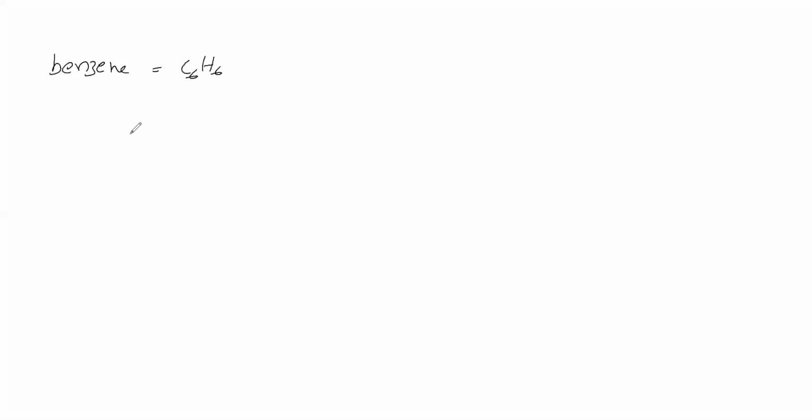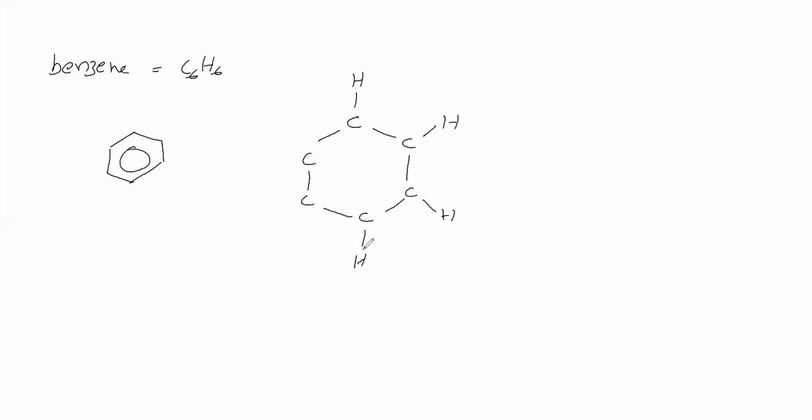So benzene we will take. Benzene, we know that benzene is this. In the benzene, 6 carbon atoms are there. The 6 carbon atoms present in a cyclic form like this. Then each carbon is having one hydrogen. Then pi bond is distributed equally to all the carbon atoms. Pi bonding electron cloud. 3 pi bonds are there. 3 pi bonding electron cloud is distributed equally to all the carbon atoms.